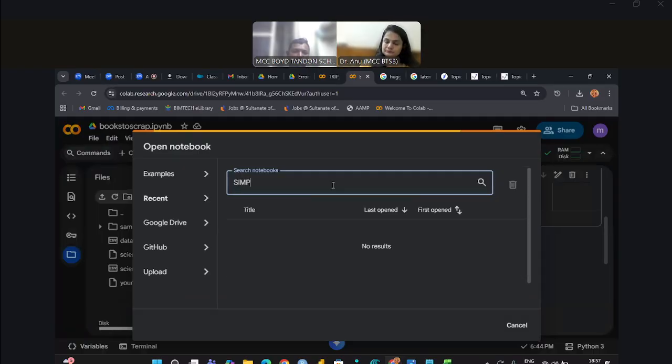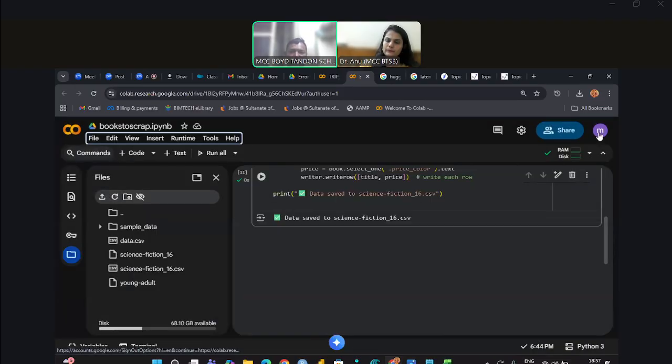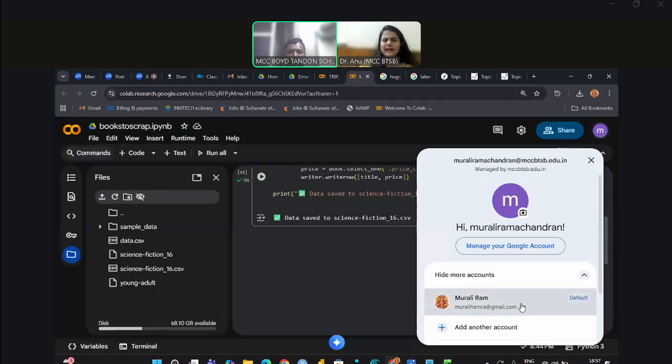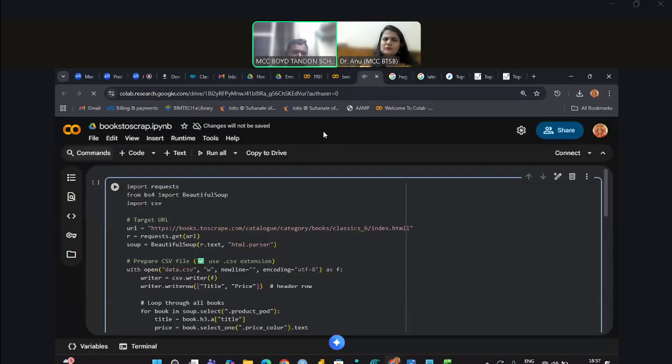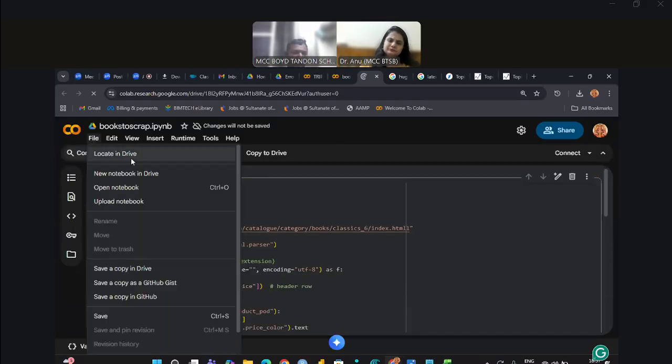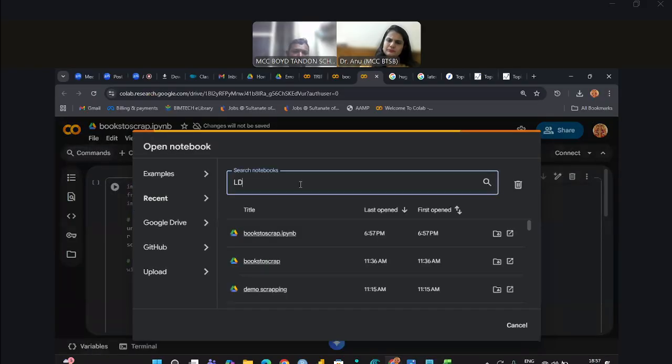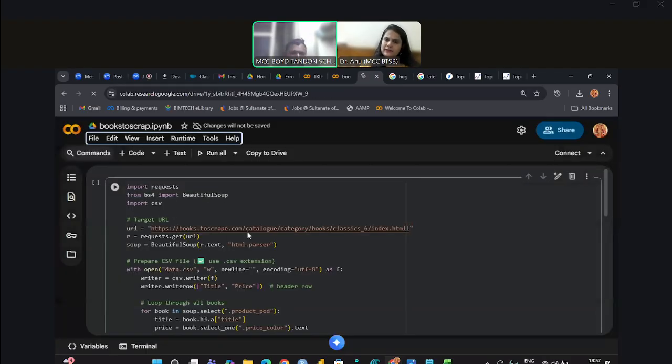Sorry, for a data set, what is an ideal kind of data set that LDA takes? What kind of files does it take? I think Professor Anu can add about this. Is it like PDF files, Excel file? What is the input file? CSV file, for example, madam. Yes, CSV file only.